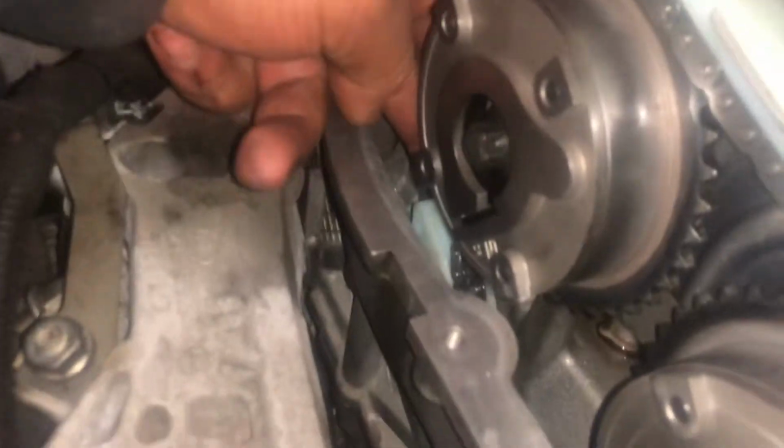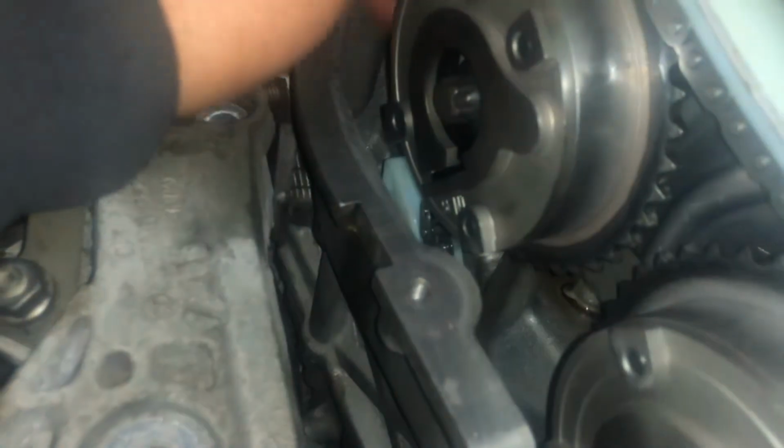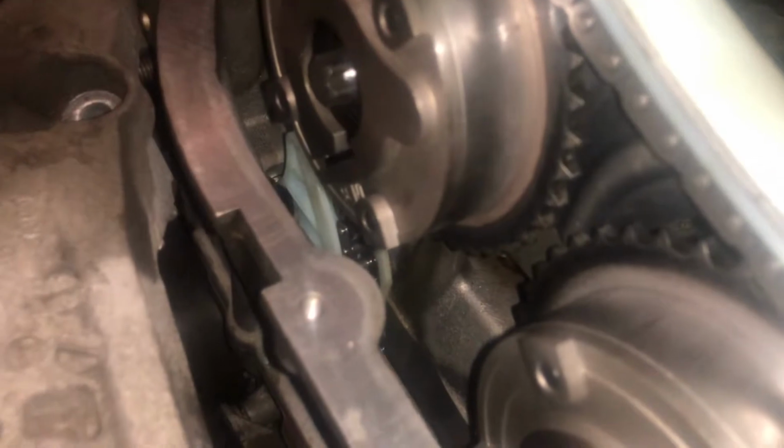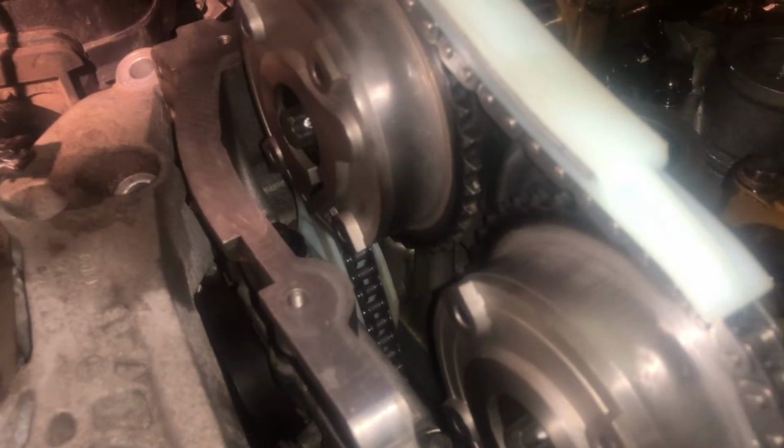The chain feels very tight. I mean, there's no kind of play or anything in there, so I'm not sure if that's a bit too stiff. So that feels very, very tight. There's no play in there whatsoever. I will check into that, because I can't remember if you are meant to have not too much, but just a slight bit of slack in there. Nevertheless, so my tensioner is all tight and everything in there.